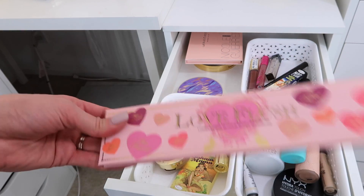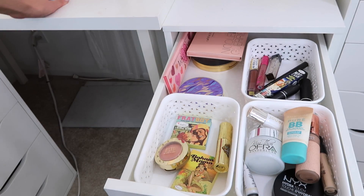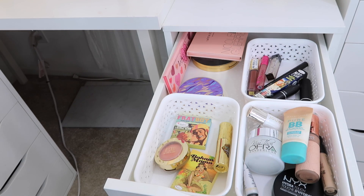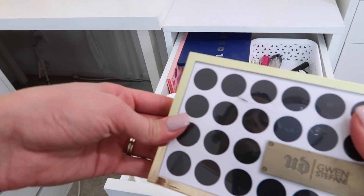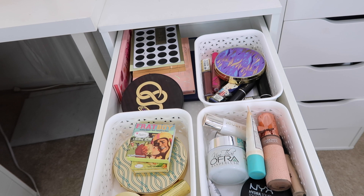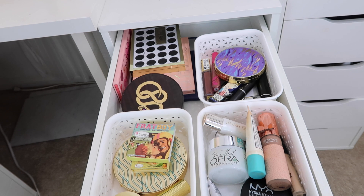The real challenge is going to be the eyeshadow palettes since I definitely don't use those as often — the Lorac Mega Pro 2 and the Gwen Stefani palette. Those are all the products. I feel like I picked out a better variety compared to last month, with more face palettes and a lot of old favorites like the Tarte palettes. Last month I kind of picked out products I knew I didn't really like as much, and therefore I didn't end up using some of them. I feel like I'm going to be using a lot more products this month.